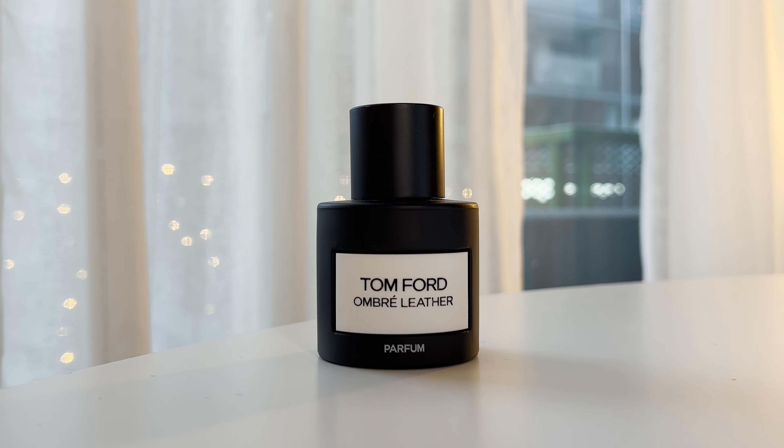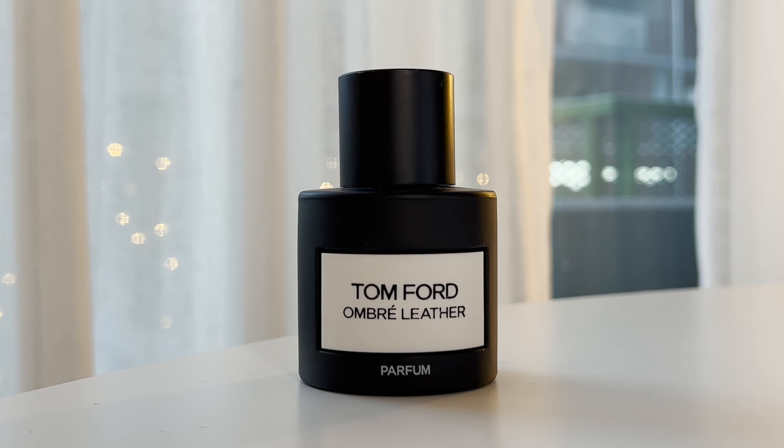Moving on to the parfum, which of course has a lot of similarities with the original. Parfum versions are often more rich and intense — it's more concentrated, like a richer variation of the original. This opens up with a wonderful note of cedar, and here you also have violet leaf in the top notes, which some pick up even in the original. The middle notes are jasmine and orris, giving it a white floral but also sweet powdery scent. And in the base: leather, woody notes, and tobacco.